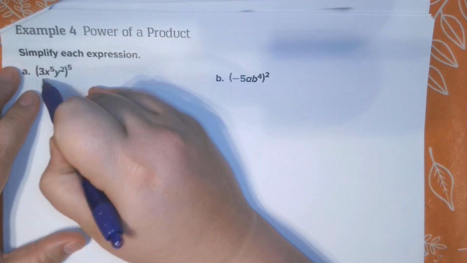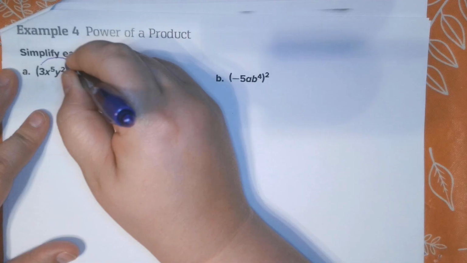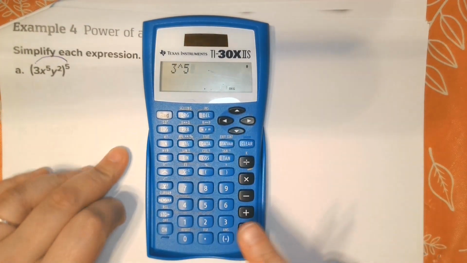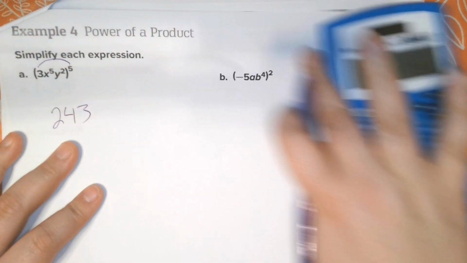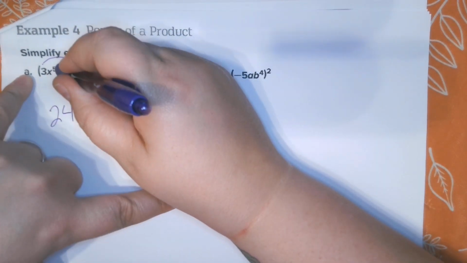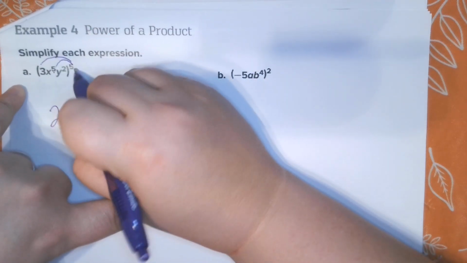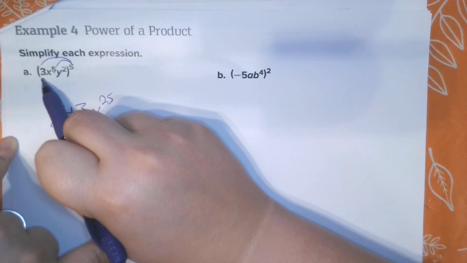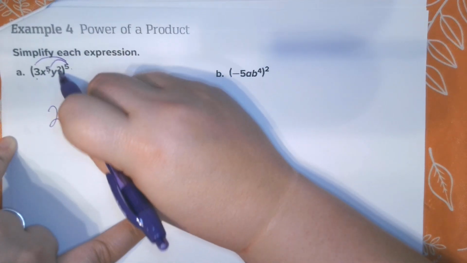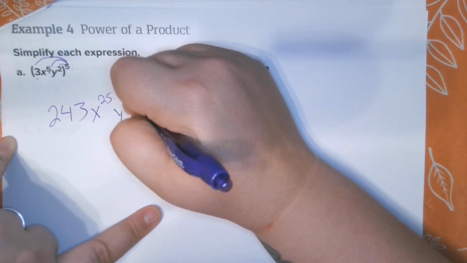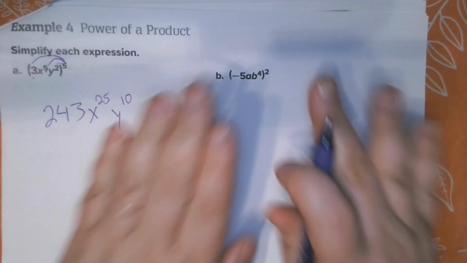So each thing needs to get the exponent. So this is 3 to the 5th power. Well, it's probably not what you think. 3 caret 5. 243. Okay? So I'm going to start with 243. Don't need that anymore because I can do math in my head. X. This is to the 5th power to the 5th power. Well, 5 times 5 is 25. Exponents get multiplied. That had to have the exponent. Now I'm going to do y. A power to a power. Because they're both exponents. 2 times 5 is 10. Boom. There you go. This one gets a little weird.